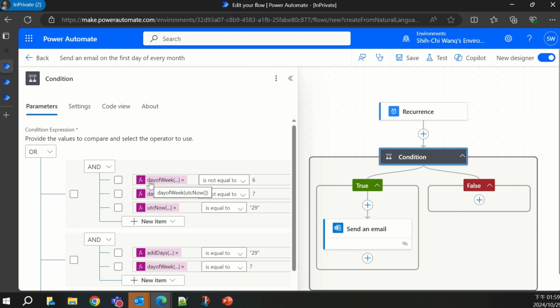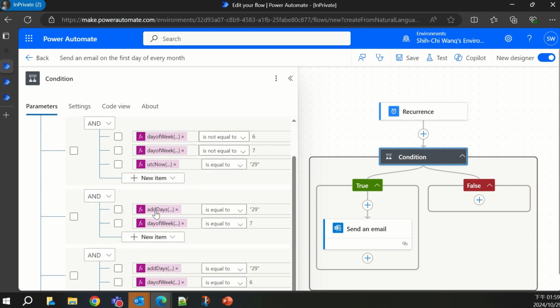So you can change the day to whatever you want and add other rules. For example, I want to avoid sending emails on weekends, so the condition rules look like this for your reference.